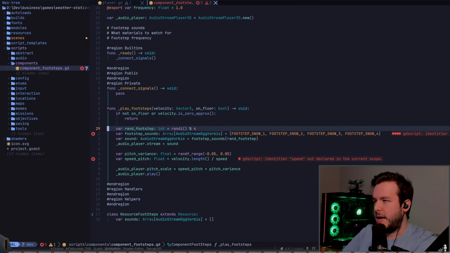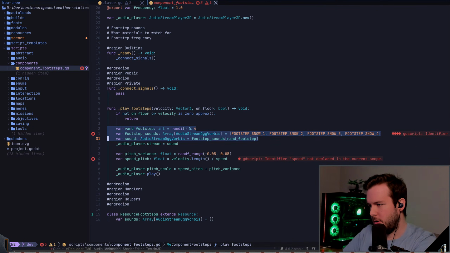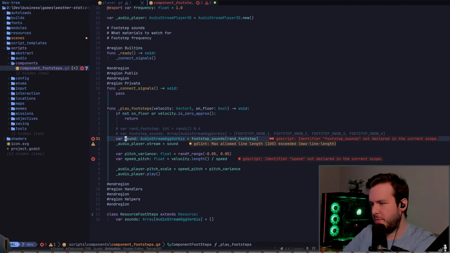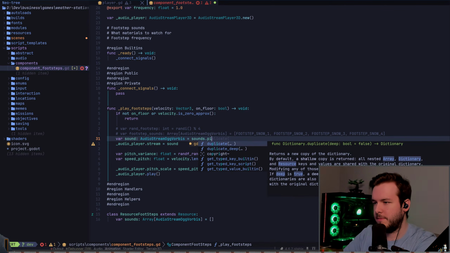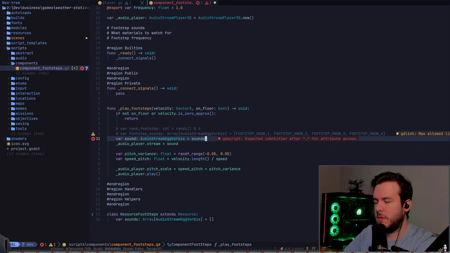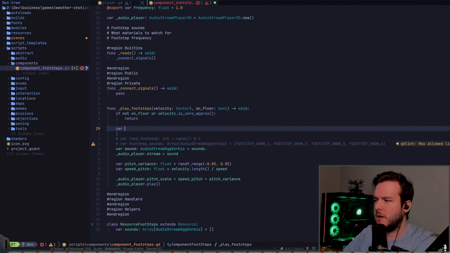Okay. As for the random footsteps, now this is easy enough. We don't even have to do anything here. We can just say var sound equals sounds dot pick random. Oh, okay. Hold on.